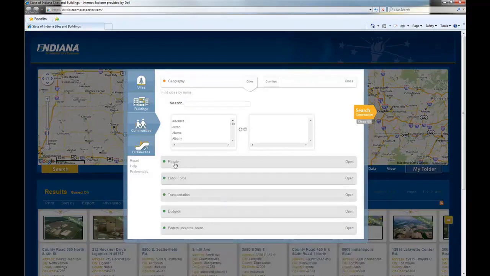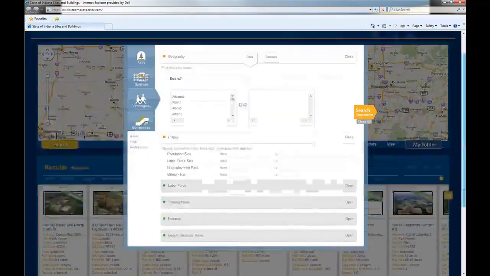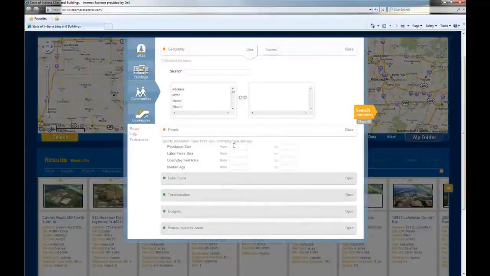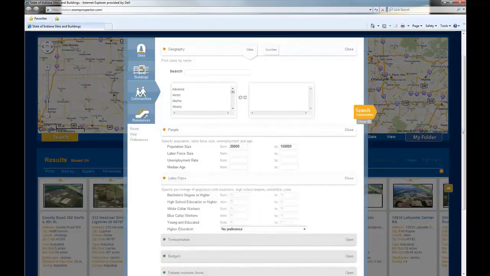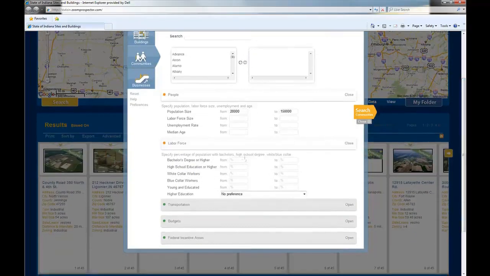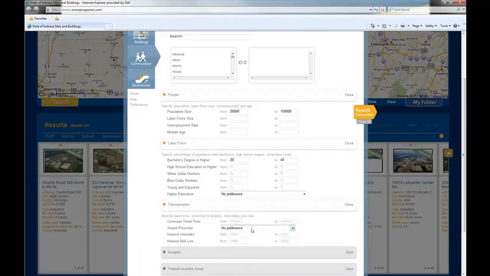In this case, let's search for a community with a population between 20,000 and 150,000. Let's enter some parameters for labor force, 20 to 40. Transportation, a domestic airport in the county, nearest interstate.